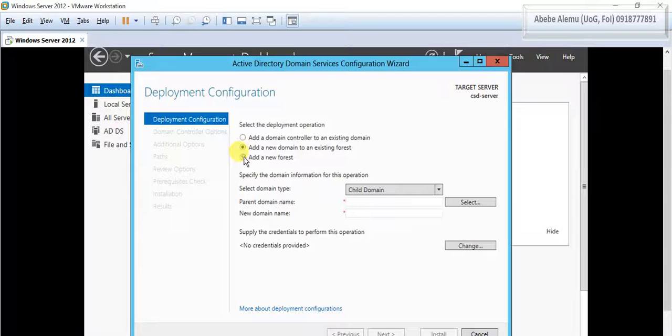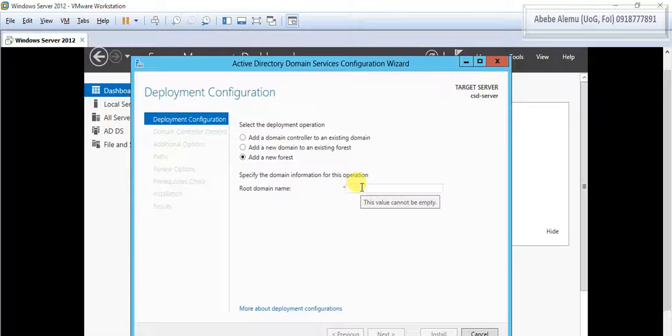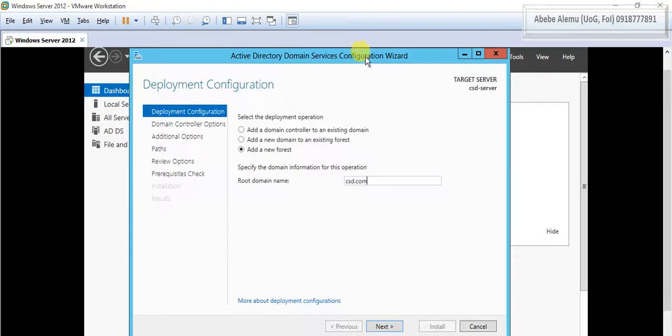So we'll click on add new forest, so that will give us the domain name. Say c3.com, let it be this as a domain name, so that whenever we create a user, that user will log into the system using username at c3.com. And whenever we want to add a computer, that computer will have a full path of computer name at c3.com. So c3.com is our domain name. We'll click on next.